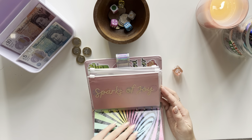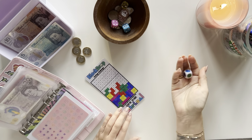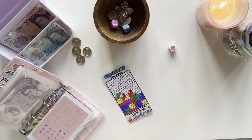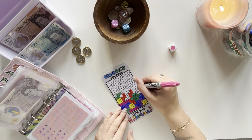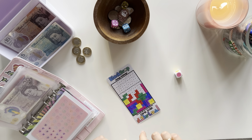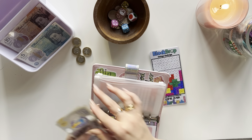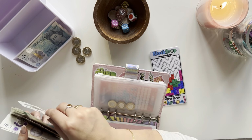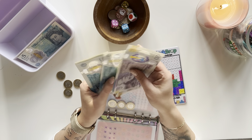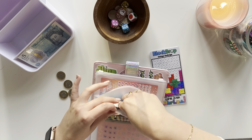And then, right, what have we not done? So we'll do block drop. And I realised I'd left that one there, so we're just going to have to ignore that. Pink. Right, so that is 4, 5, 6, 7, 8, £9 going in. I'm going to swap them 2 for 10. So we've now got 20, 40, 50, 60, 70, 85, 95, 105, 10, 15, 25, 30, 5, 37. £137 in block drop.